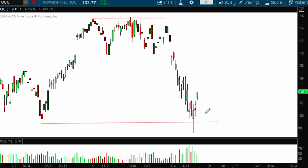Of course, there are certain patterns that form on these charts that tell us a little bit about the motivation level of the buyers and the sellers, but it's fairly simple to learn, and that's what we teach at the Market Guys. We teach people how to read the charts so that you can increase your percentage of accuracy in your own account, and most of all, use the charts as a tool to manage risk.